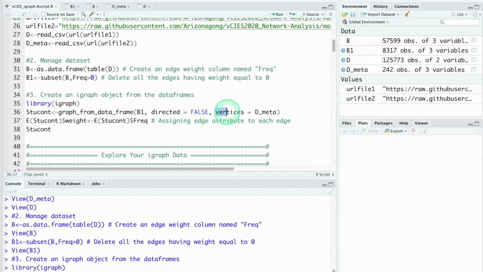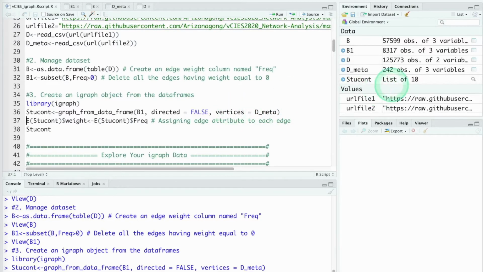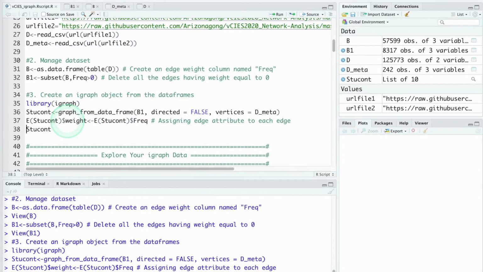And we will add node attributes retrieved from the meta, the node list, so each vertex in this igraph will have node attributes. Let me execute it. Now we have studcont. And we will also create an edge weight for each edge, executing this.